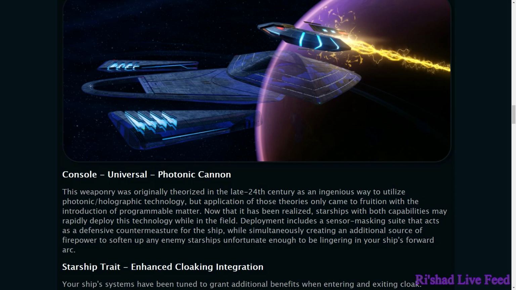She includes a ensuite sensor masking, which is going to help you hide the ship and prevent you from taking fire, which is great if you need to recover a little bit, while simultaneously letting you maintain fire by using the other effect of this console, which is its lance. It is a photonic cannon. I'm calling it a lance, but it's a cannon. So you've got a photonic cannon firing a heavy amount of damage output.